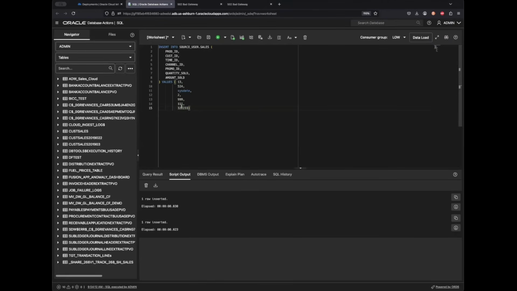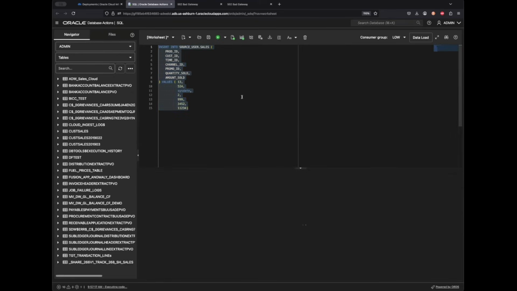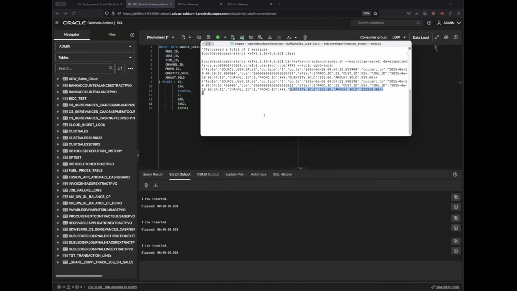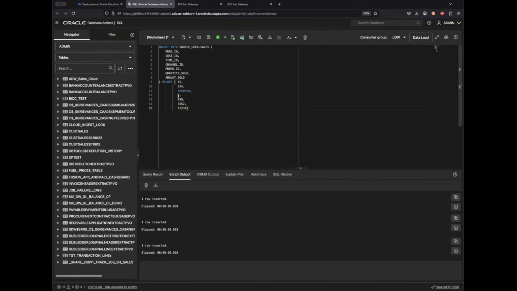Let me refresh. Here I don't have the service anymore, and here again I have this 502 bad gateway. Meanwhile, I'm going to do some inserts here, which we should have later. Let me do a new insert. Now if I bring Kafka, as you can see, it's not replicating because it's doing the switchover. Let me do one more.